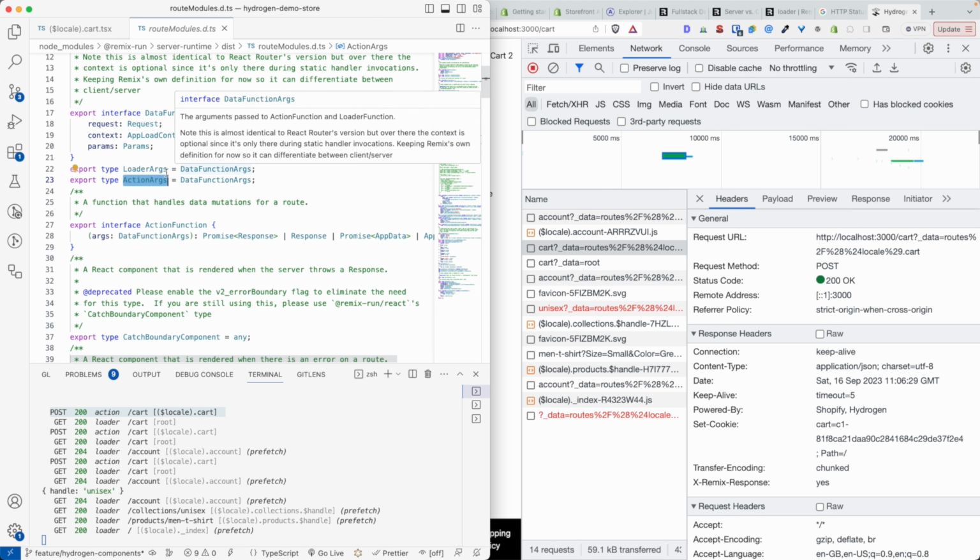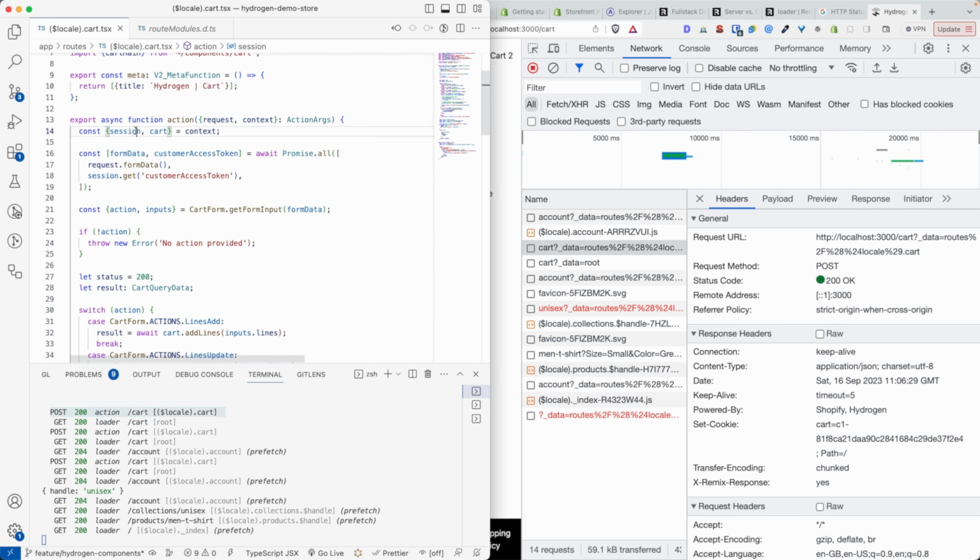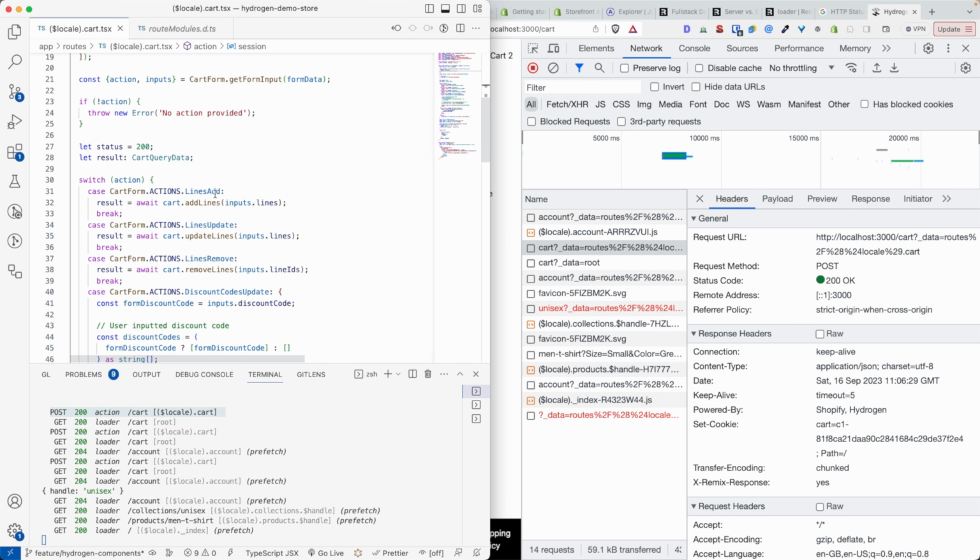Loader args equals this, action args equals this, and both have access to the request, the context, which we looked at in the Shopify Hydrogen architecture video, and the params, okay?